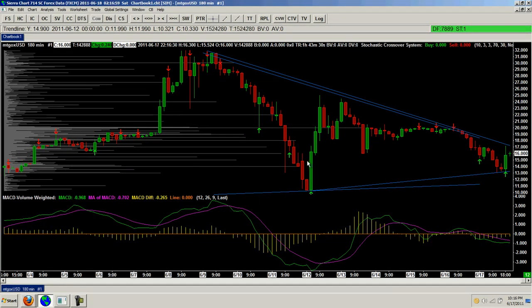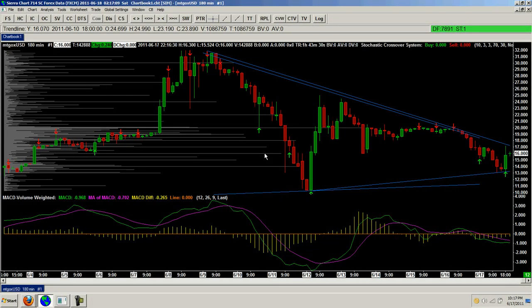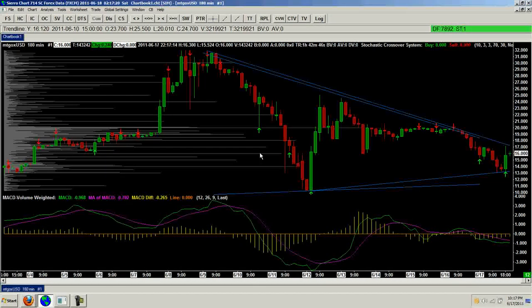Now, I wanted to cover the indicators I've isolated, and again, I'm still just playing with this, so it's just a test scenario, and I'm still playing with the indicators in the Sierra chart software. But I wanted to show you the ones I've chosen. Now, I'll start with F5.